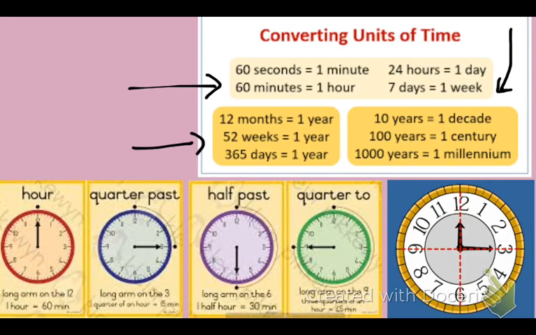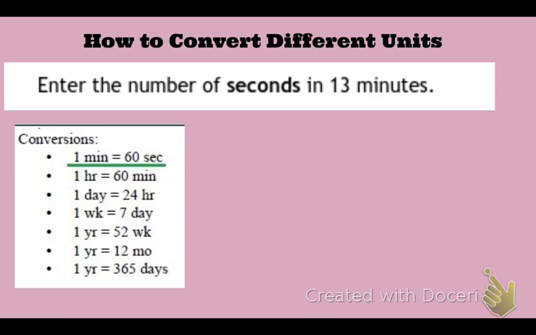We have down on the bottom some of our clocks, our longhand and shorthands, our hours, quarter hour, half past, and quarter to, the way we tell time. Something that you have been doing since you were in first and second grade, taking a look at clocks and times and hands and what those mean. Today, we're going to focus more on the converting. So let's take a look at how we go about doing this.